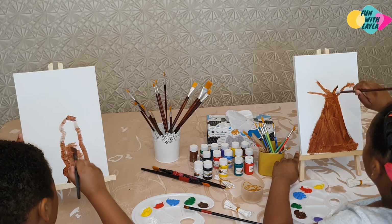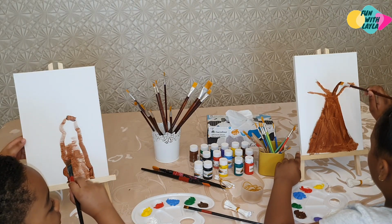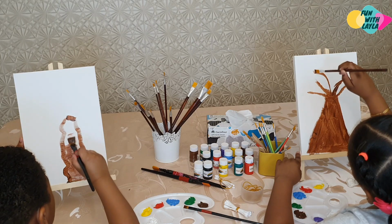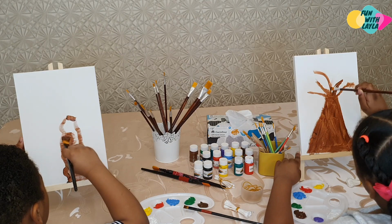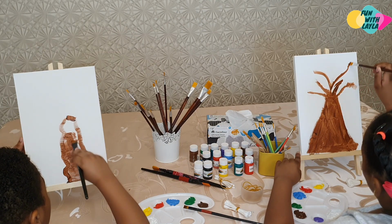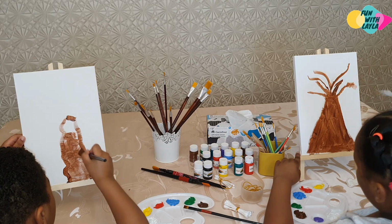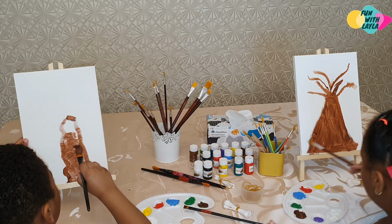No mistakes, I have done this before. Yeah, that looks like a volcano. And now it's looking like a tree without leaves, but it's gonna have leaves. Yeah? I don't want to make the outside, that's why I'll use more brush. Okay, let's just get to the leaves part.